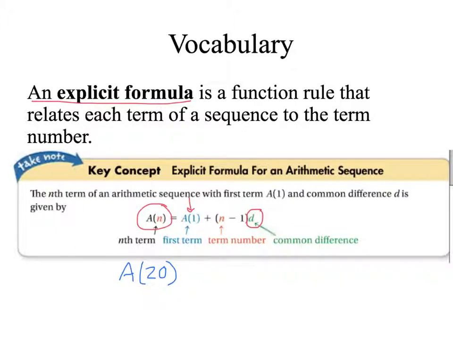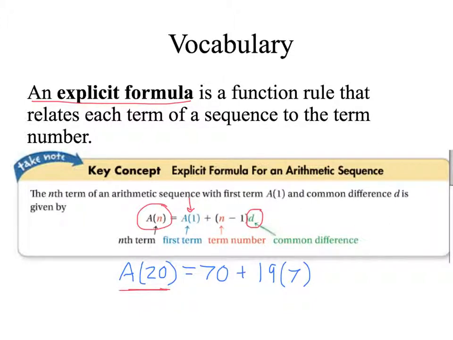We started with the first term, which was 70, and if we wanted the 20th term, we took 19 times the common difference, which was 7, and that's how we get the 20th term. So obviously, if they're asking you for a term that's higher than 5, it's probably a lot easier to use the explicit formula than a recursive formula, because in a recursive formula, you have to know the number before it. You didn't really need to know the 19th term to figure out the 20th term here.